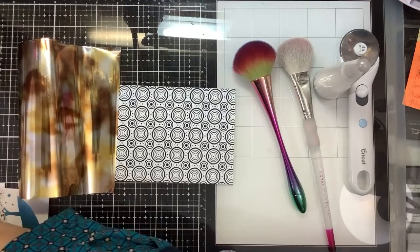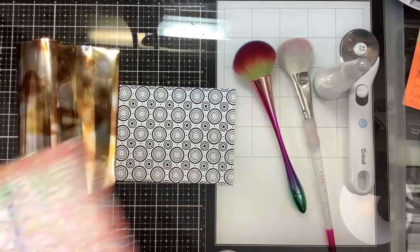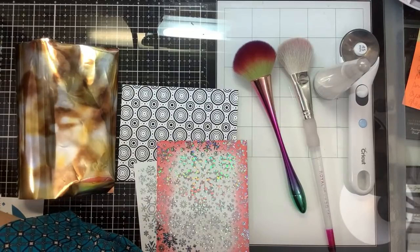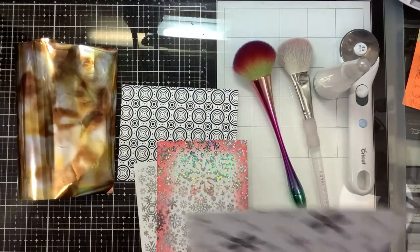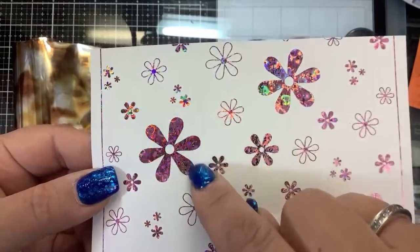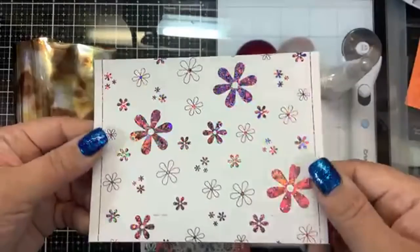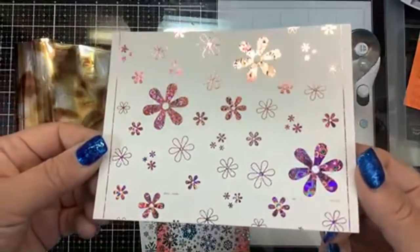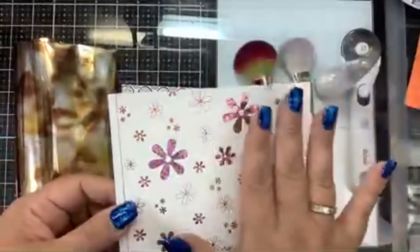I have some laminator samples here. All right. So this is a little bit of an exaggeration, but it's easier to see. Do you guys see on this flower here, see those little black spots there? Okay. That's what it looks like when you don't dust. Now, people aren't going to notice it. I'm going to notice it. I want my foiling to be 100% perfect. And yes, you can get 100% perfect results. Okay. So see those tiny little black spots? Now, that's not what happened on this sheet.